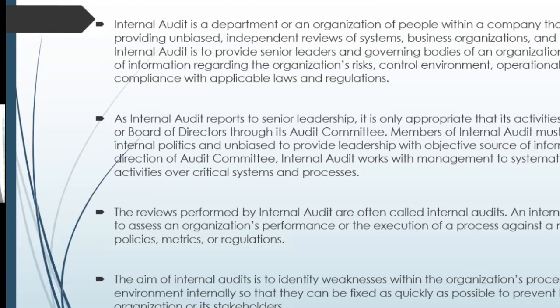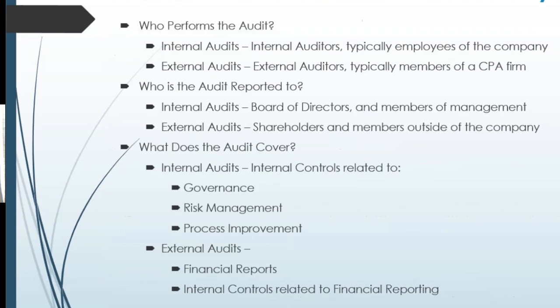And the whole objective is to identify those weaknesses which we can prevent and which we can quickly fix before anybody else comes and tells an organization. How does it differ, or how does it really pan out differently, from an internal versus true external audit? In an internal audit, typically, it's the employees of the organization.